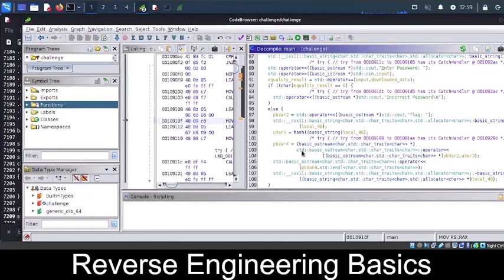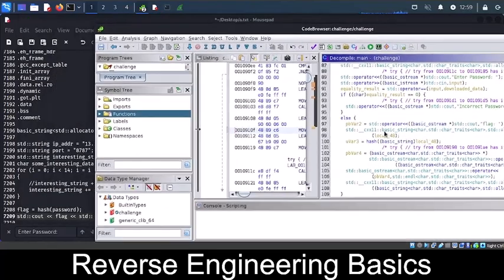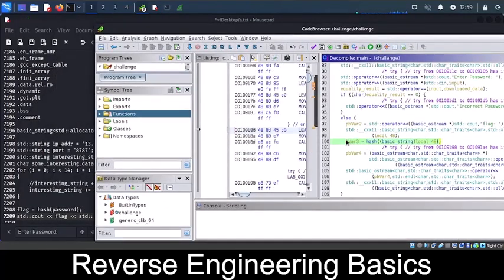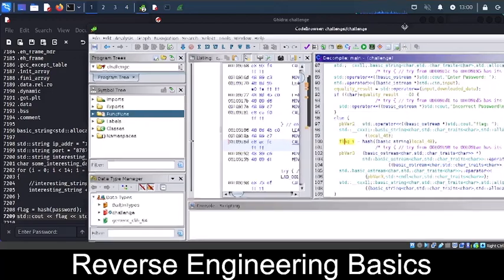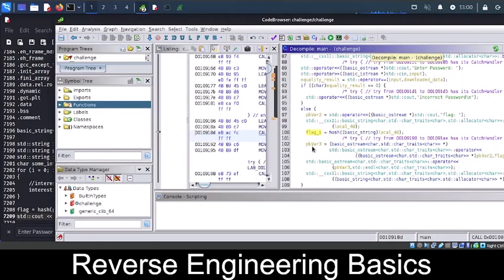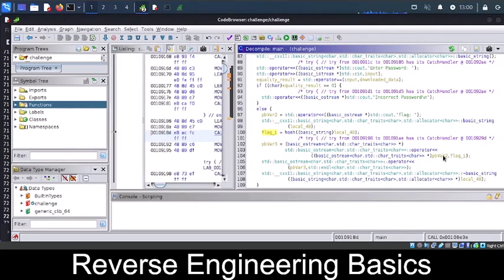That is, if we see that hash is being calculated here first, this is the final flag, the flag I, the flag in the integer format, and this basically is first casting it to a string, I guess, and then we are all right. Okay, no, it's not casting it to a string. It's basically calling operator with the flag.